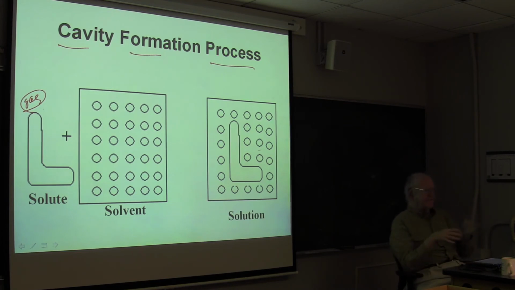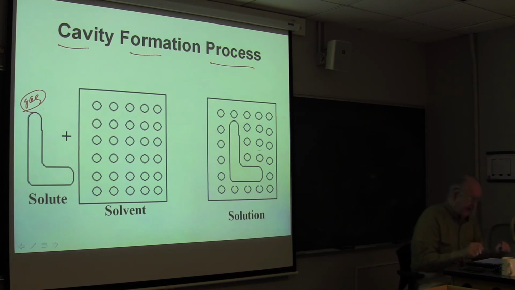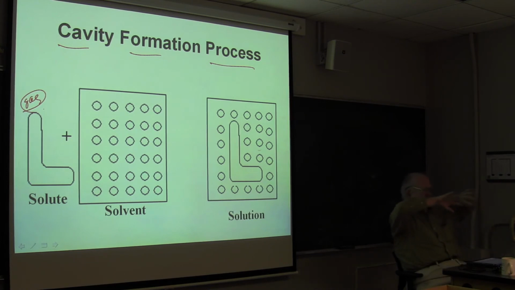This is a gross, absurd cartoon because the shape of the solute molecule is not going to be the same in a gas phase and when it's in a liquid state. And in addition, these things have rotational energy, so it's absurd to think of its shape as being an L. But you have to create a space in the solvent to accept the solute. You've got to push solvent molecules apart. And the bigger the solute molecule is, the less soluble it's going to be, simply based upon that cavity formation process.